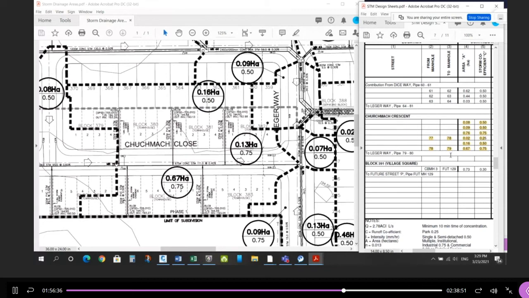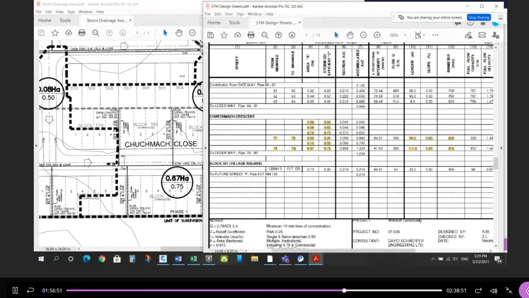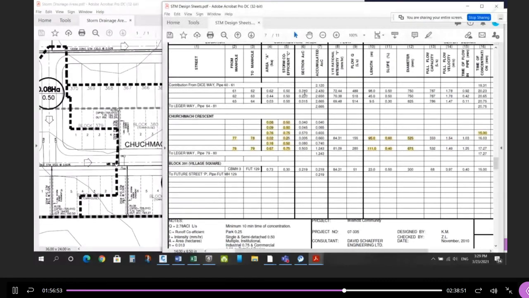So the drainage information is input from the drawing. You draw that first, you get your areas, you get your runoff coefficients, and once you've mapped it all out, you bring that into the spreadsheet. Then going from the left to the right, these are all calculated. So A times C, that's a formula: this column times this column equals this column.